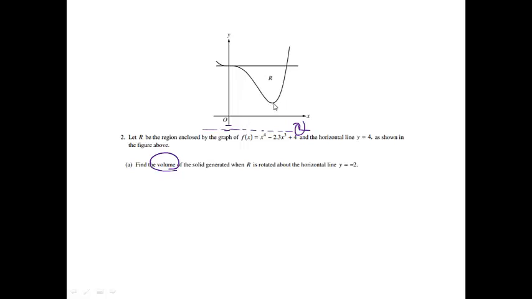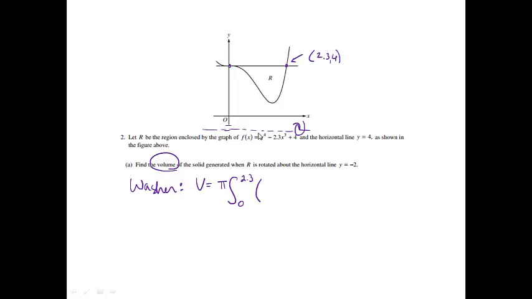So since we're finding the volume, and this is a horizontal axis, we're going to be using the disc or washer method, and that's definitely going to create a gap, so we're going to be using the washer method. So to get the volume, it's going to be pi, and I'm going to go from where they start to where they end. This will definitely be from 0 to where they intersect. If you find that point of intersection, it is 2.34. So we're going to go from 0 to 2.3.